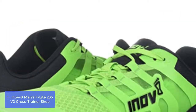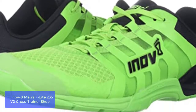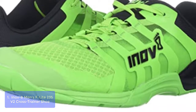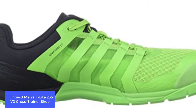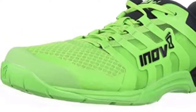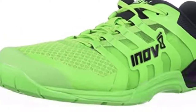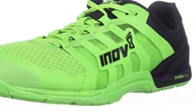List number 1, the Reebok Men's F-Lite 235 V2 Cross Trainer Shoe. An update to the pure, close to the ground, power training shoe, the acclaimed F-Lite 235. Now even lighter and more durable with a snugger, more secure fit than the original model. Built for the best performance in weightlifting, gymnastics, rope climbs, box jumps, and burpees.